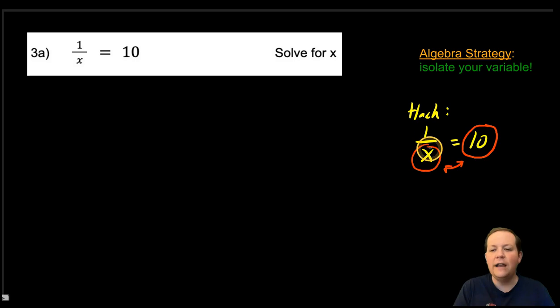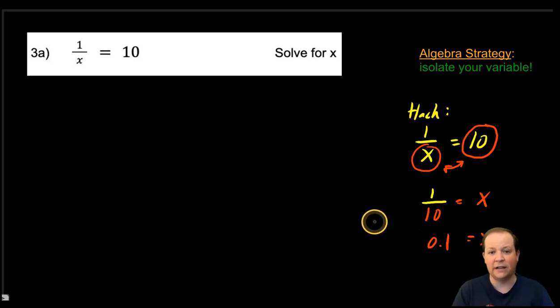So instead of 1 divided by x, I'll go back to yellow just to keep my original stuff. I haven't moved that 1. I still have that divide by. But instead of dividing by x, I'm going to swap it with what's over here: 1 divided by 10. And that's going to be equal to, not 10 over here, just x. So this is actually the answer for this problem. If 1 over x equals 10, x is equal to 1 divided by 10, or that's the same thing as 0.1. I always like a decimal in my class, okay?